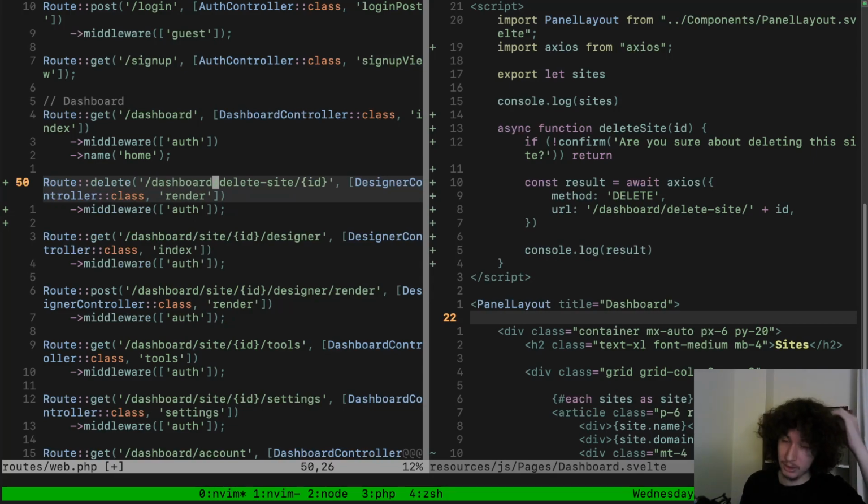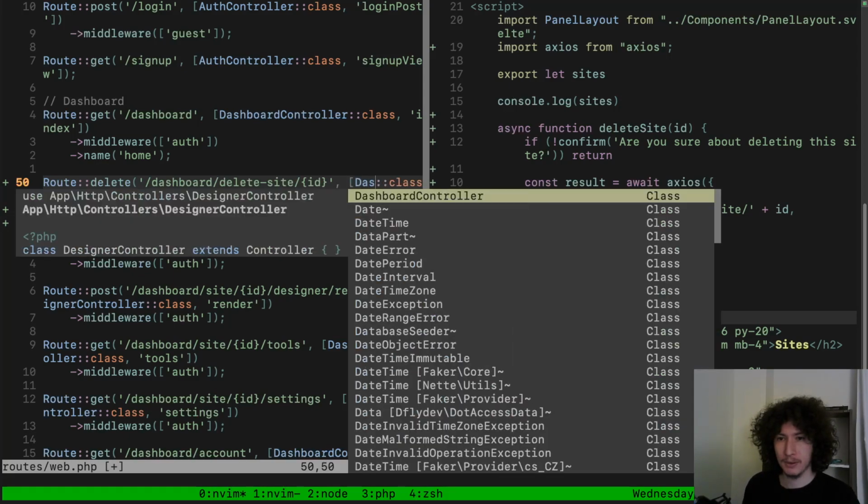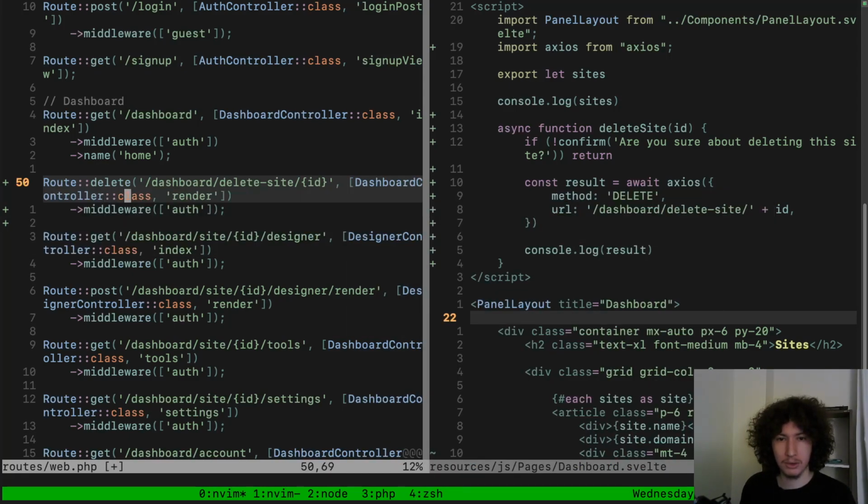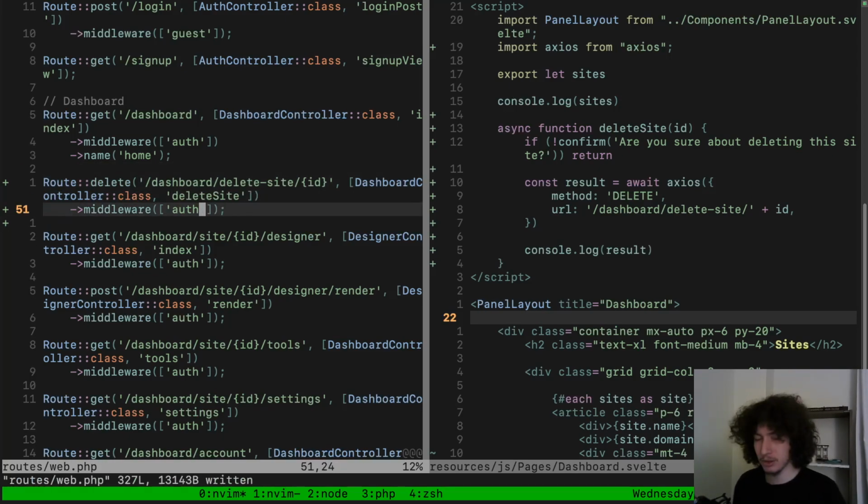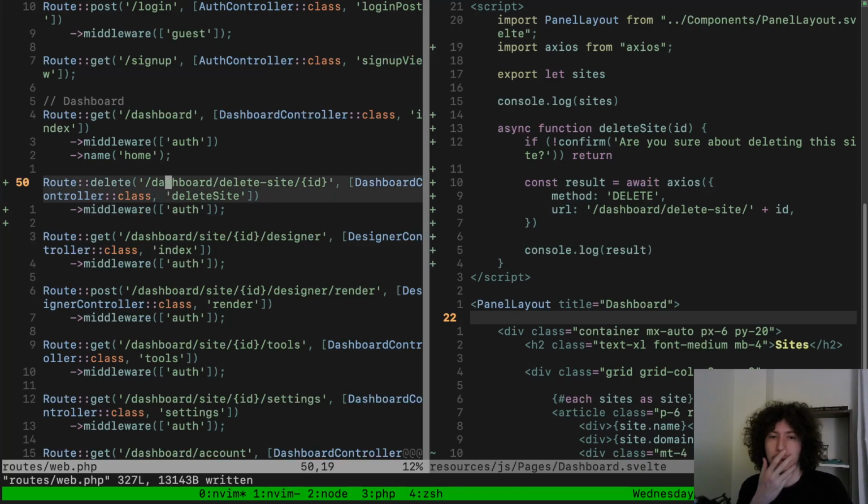I'm gonna use the delete method, dashboard controller, and the function is delete site. It requires you to be authenticated, and yeah.